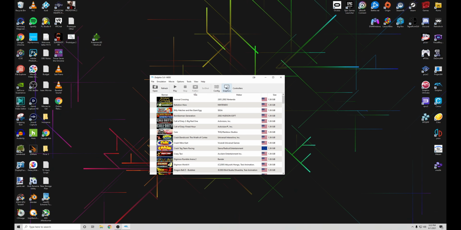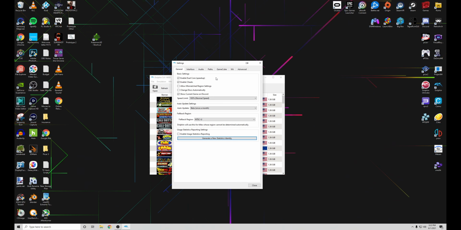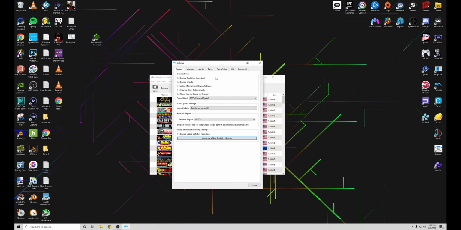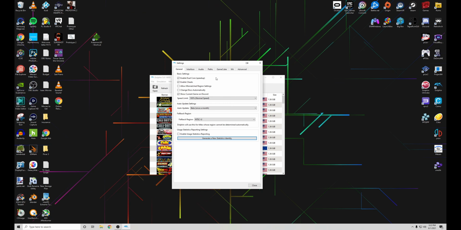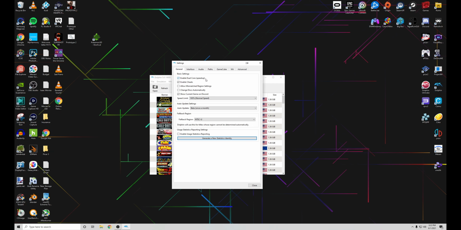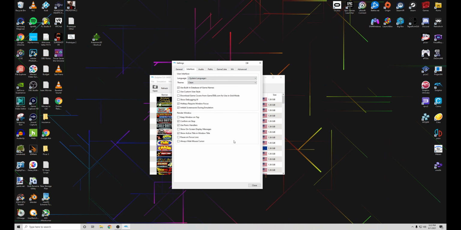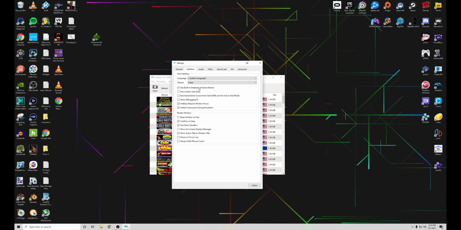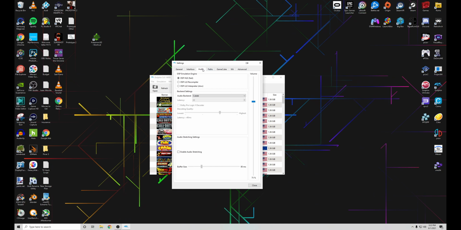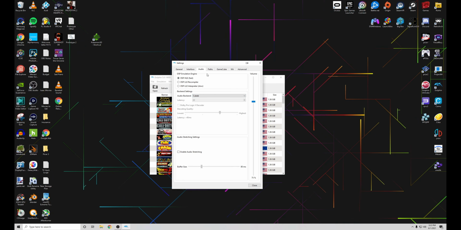From here, you're going to go to Configuration. And this is going to be where it'll kind of depend on what kind of computer you're running. If you have, we'll say, a beefier computer, I would recommend enabling dual core. That typically helps the games run a little more smooth. Go to Interface. There's nothing really in here that you need to change other than the theme. That's really just personal preference. Your audio, I usually keep it on fast. This guy right here, and yeah, that's your volume.